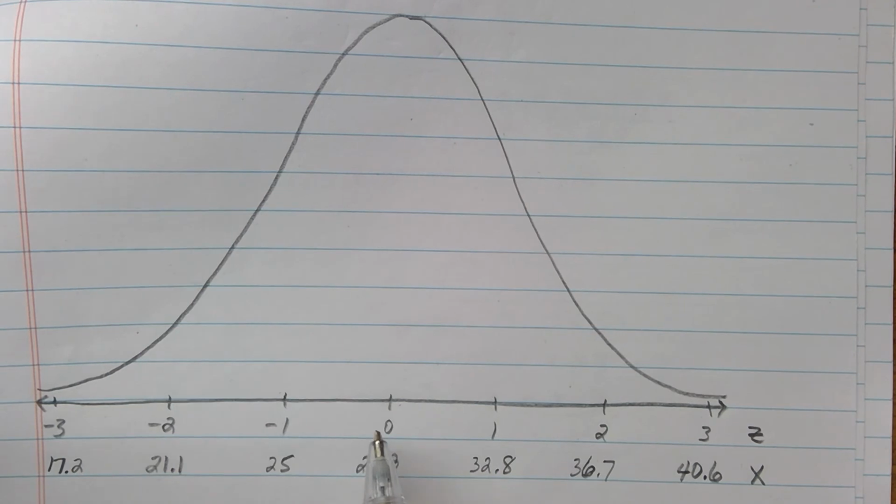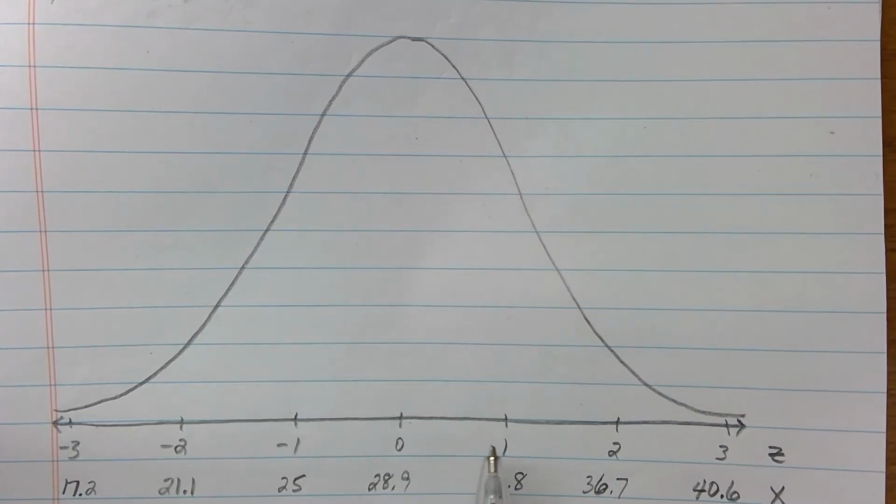All right, so let's take a look here. The probability that somebody scores between 32 and 35. So 35 is right about in here, and 32 is just a little bit less than this. So it's over here a little bit. So it's kind of to the left of 1, and then 35 is right up here between 1 and 2.